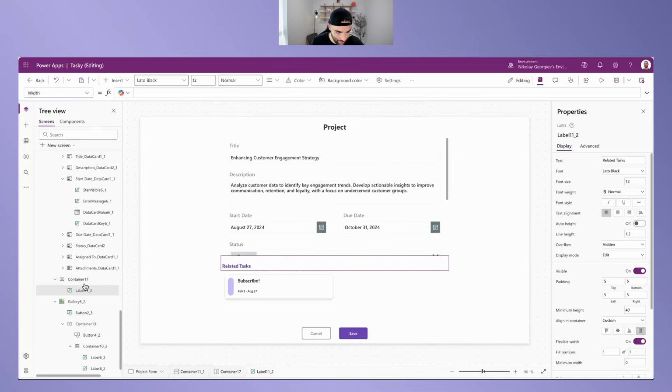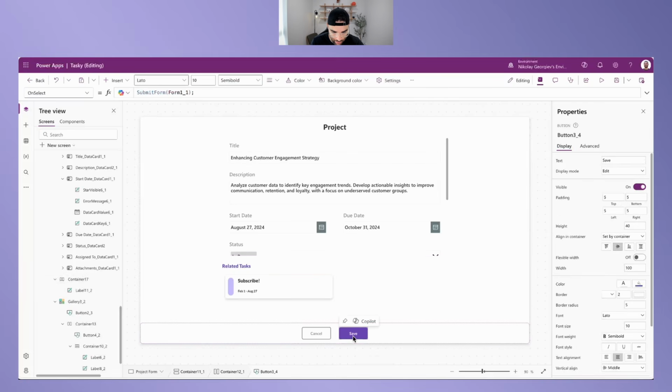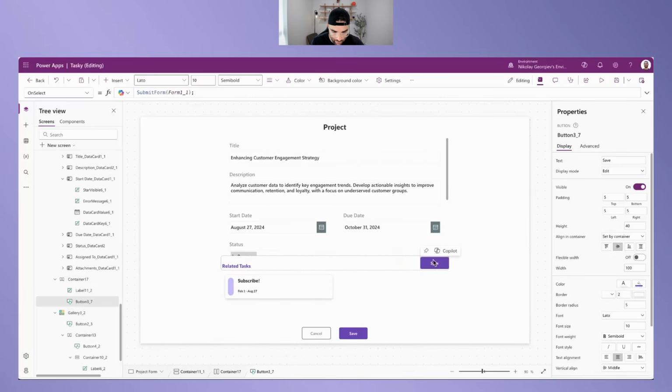And so we have our label, but now I wanna add a button or an icon. Maybe I'll just add a button. I'll copy the save button and go back into our container and paste it in there. So you'll see it all the way on the right. And then I'm gonna change this to be a little bit shorter. So the height, I'll set it to 30. And the title is going to be, let's say, add task.